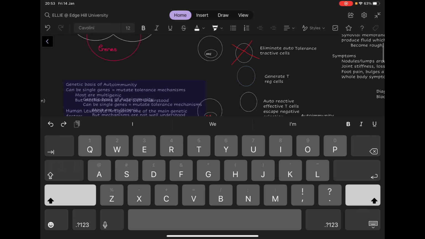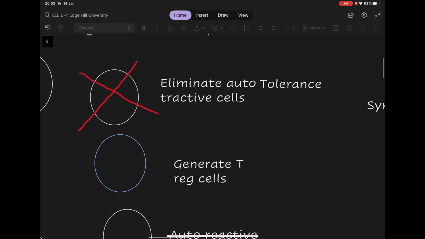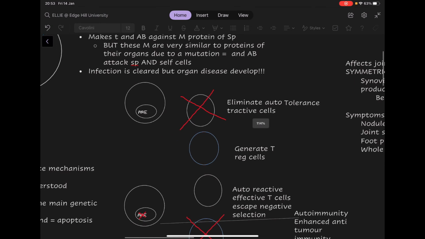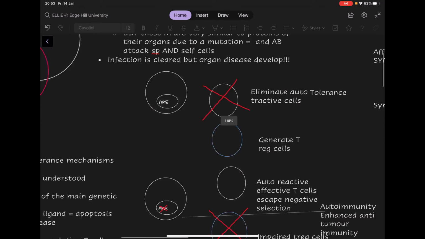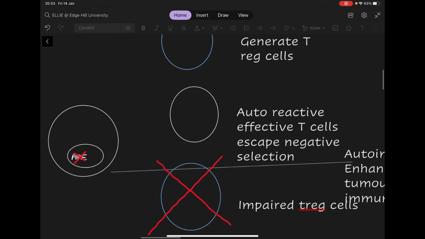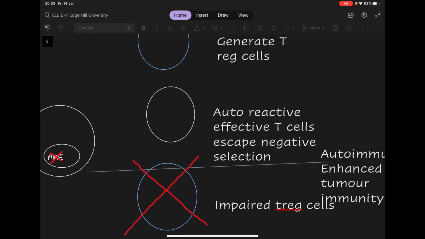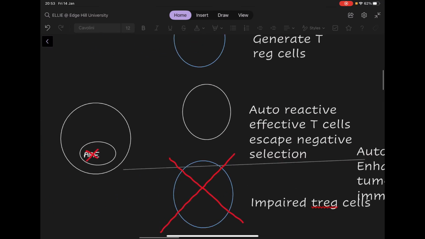So if I just move this a little bit, you can see here in this diagram, if we have a normal gene for it, then in central tolerance, autoreactive T cells are eliminated, but T cells which don't recognise self cells are fine. If we have a mutation where this gene is knocked out, then autoreactive T cells escape negative selection, so the T cells that react to self cells still survive, and those that don't react to self cells and only react to foreign cells are eliminated, resulting in a destruction of self cells.